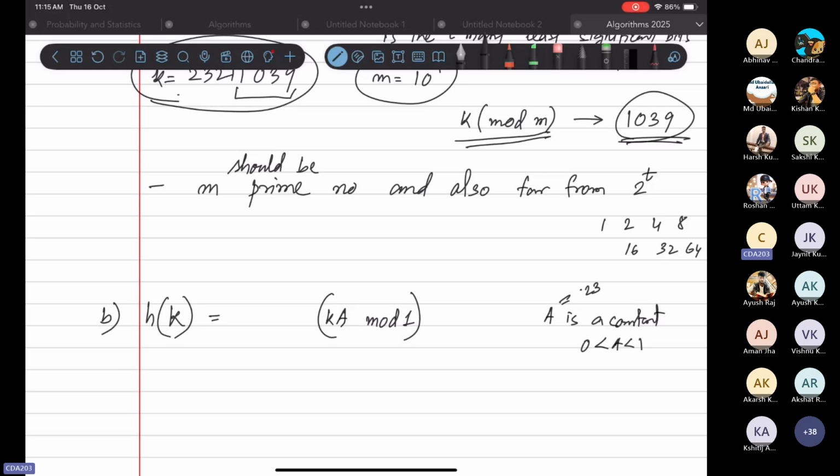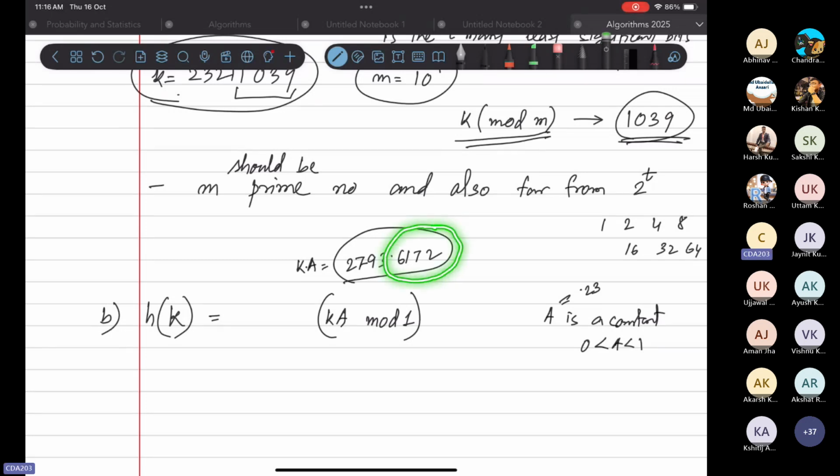Then what do we do? We take modulo 1 of that. What does that mean? Let's say this k times a turns out to be 2793.6172. Then what would happen if I do a modulo 1? You will get only the fractional part.